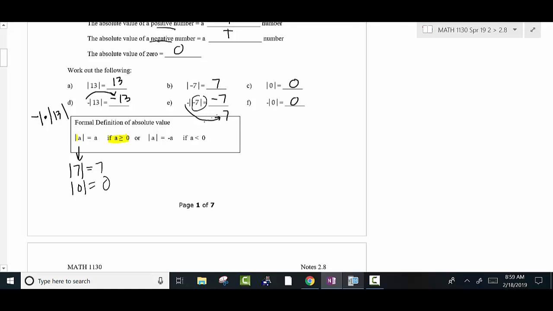But it's totally different if A is negative. Say, for instance, A is -2. According to the definition, you do the opposite of what's in the absolute value, so that's equal to 2. That's the formal definition. It's just saying if A is positive, remove the absolute value and be done with it. If A is negative, you change that negative to a positive. Does that definition make sense? Sometimes reading these definitions can be a little confusing for students, but everything that we do in this section is based on that definition.